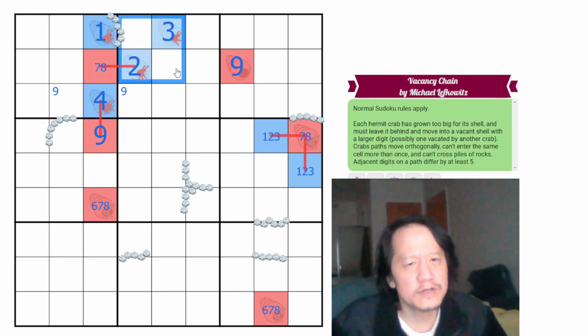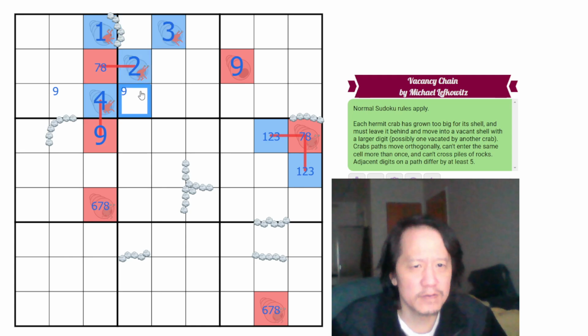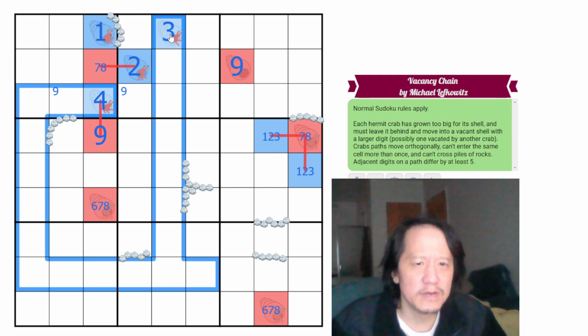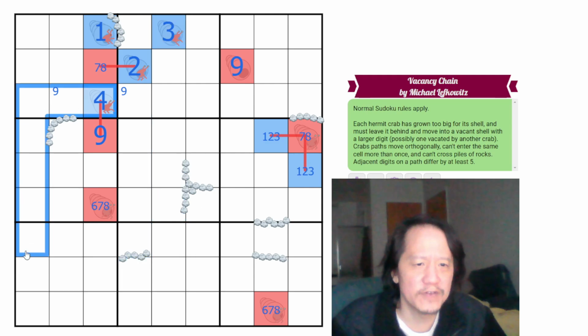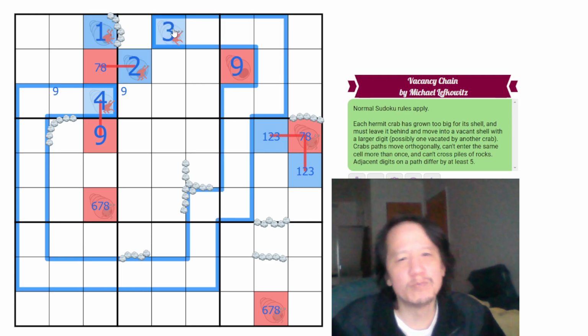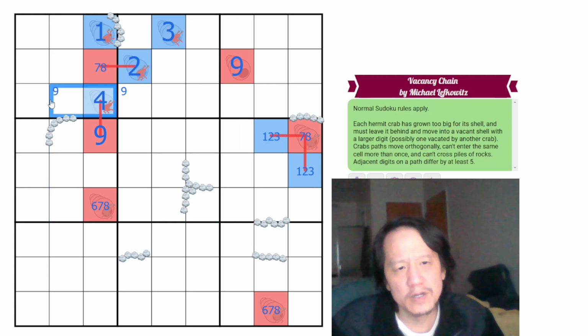This could connect here, then here, then here, then here. That's fine. Can it ever go here? I don't think so, right? If it does do that, it blocks the 6, 7, 8 from the 9 unless it goes specifically all the way around here. But then, yeah, that would block the 6, 7, 8 from connecting to each other. So it cannot go this way. It has to go this way.